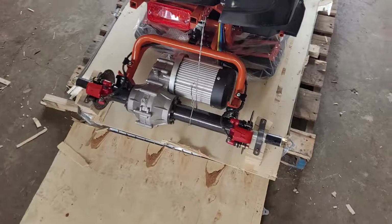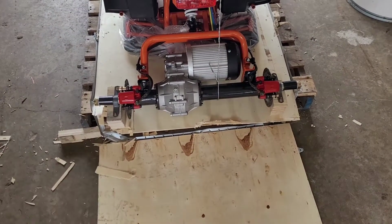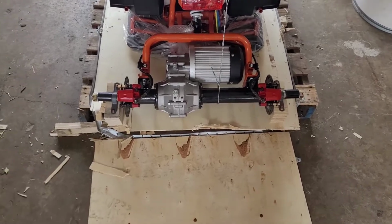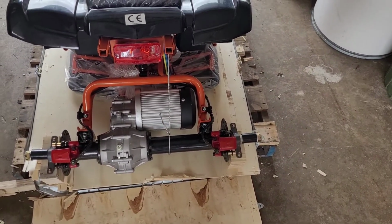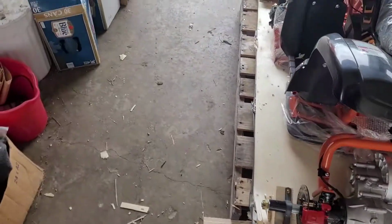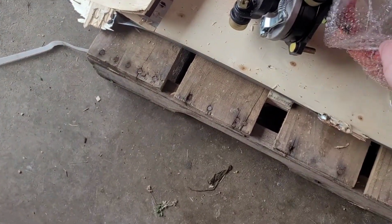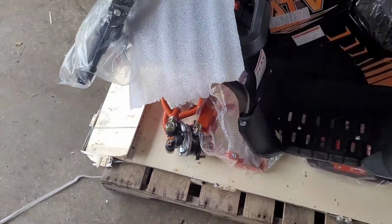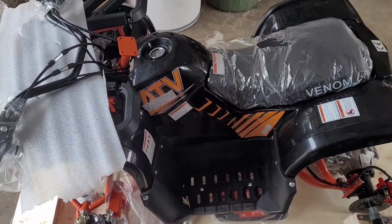So the back axle is bolted to the crate, as you can see. That'll be relatively simple to take off. This has a brushless DC motor, and it's 48 volts. So it should be more than powerful enough. Oh, there's some more stuff sitting under here as well, I've just noticed. So we're going to get into it, and we'll come back when we got more.